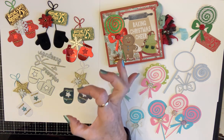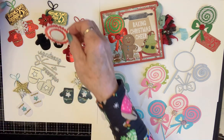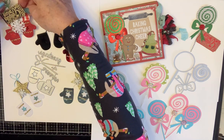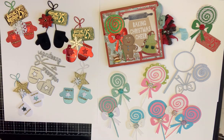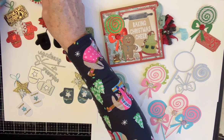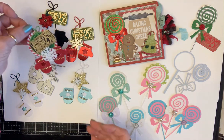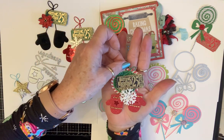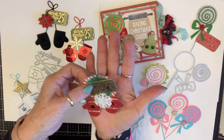You could really move them up and make it an even smaller grouping, and I really like how that looks. You could even add a cupcake liner behind there for a little extra something. I really like that too — you can just keep going and keep going. These are so much fun.